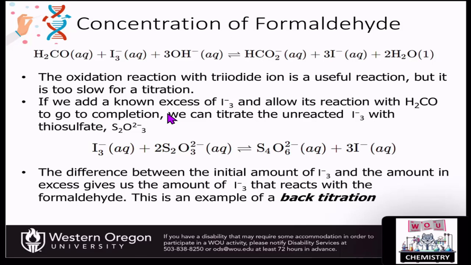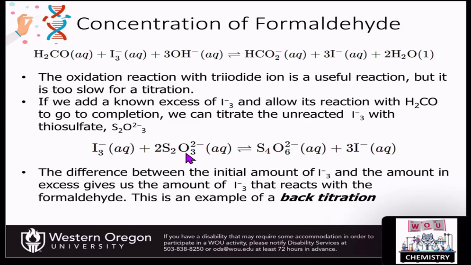So what we do in this case is add a known amount of excess triiodide and allow it to fully react with the formaldehyde present. We'll then have some extra triiodide in our solution. Once we know the reaction has gone to completion and we've given it enough time, we can then do a titration reaction that will react with any unreacted triiodide still remaining in our solution flask. You can do that with thiosulfate — triiodide and thiosulfate react together. In this back titration, the thiosulfate is going to be the titrant in the burette, and the excess triiodide is in our solution flask.